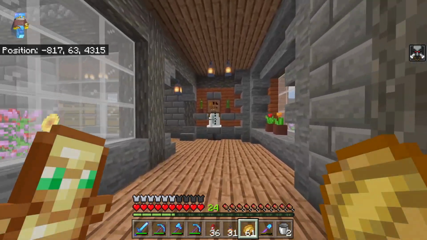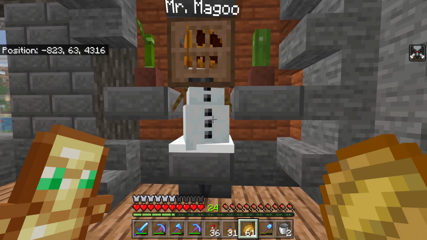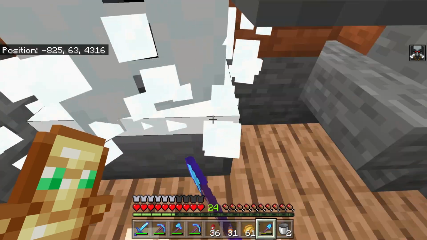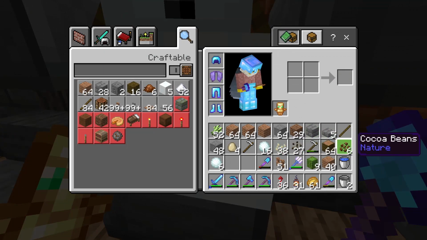First things first, we actually do have a name for our snow golem. It is going to be Mr. Magoo. Thank you to Mad. We actually have a nice little way to harvest snow now, which is nice. Just go ahead and sit here, spam your shovel, and get a whole bunch of snow.